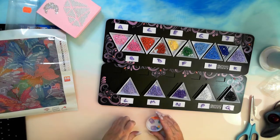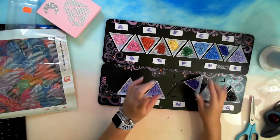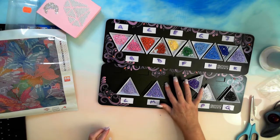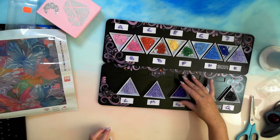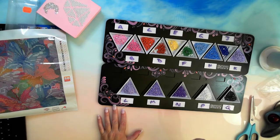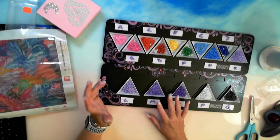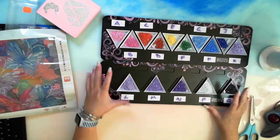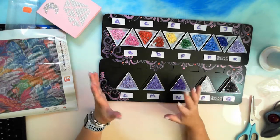I received a diamond painting from a diamond painting company — was excited to be getting it, as we all are. I opened it up and it was a custom — a 30 by 40 custom that was not my custom. I put it on my Facebook group as unlisted if you're interested. Details are below if you want to join — it's not a big group and I don't post very often.